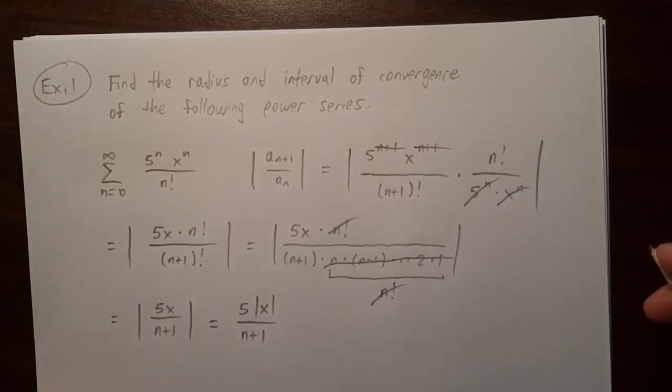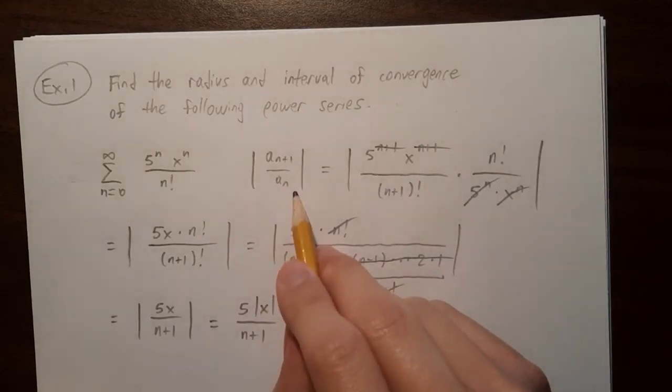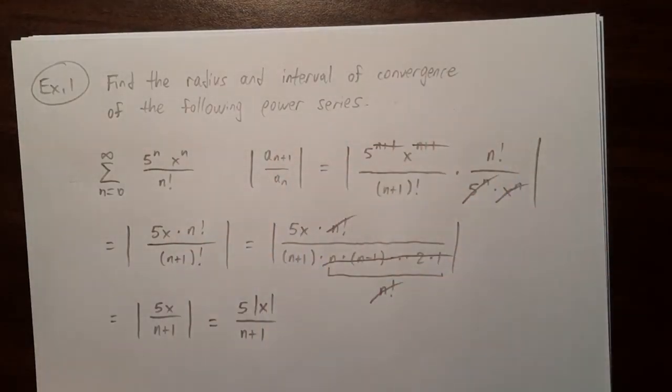All right, so now it's time to take the limit. And so remember what we're doing here. It's easy to mix this up if you're doing this the first few times. Remember what we're taking the limit of is n, so not x. So x should be treated as if it's a constant in this case. It's like pi or e or something like that. Don't think of it as a variable in the context of applying the ratio test.